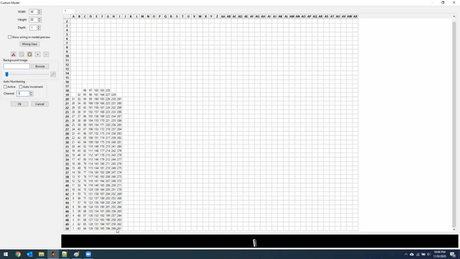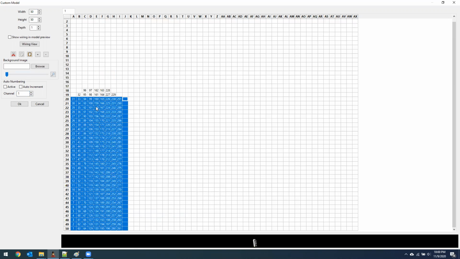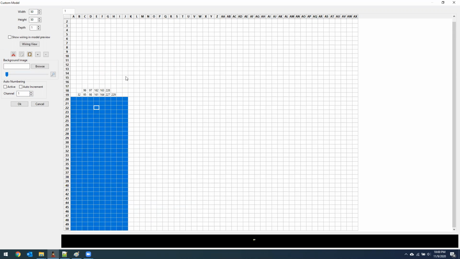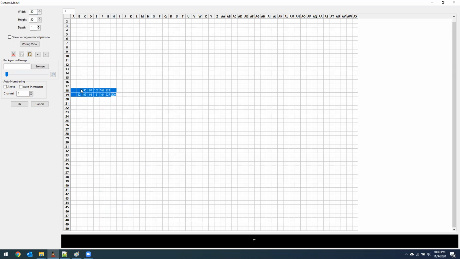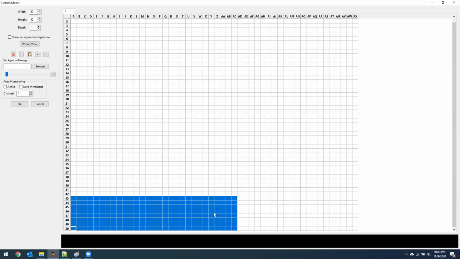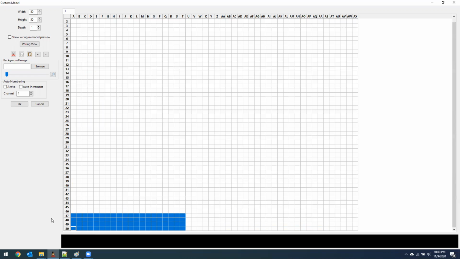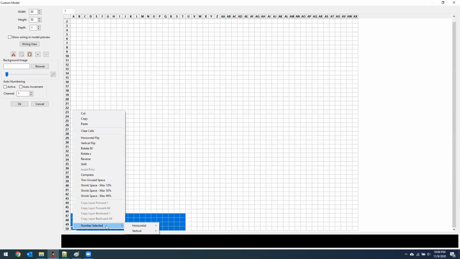But let's just clear these cells and start over. So now let's say we want to do it horizontal. We could select a block of 4 horizontal, and let's say we want to start in this corner, so left to right.